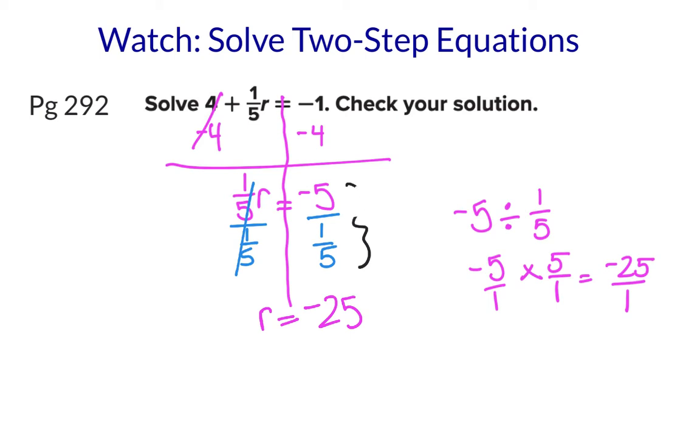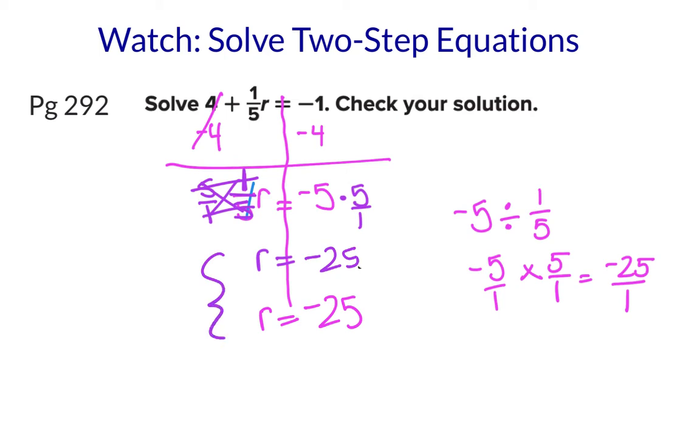All right, now that took a little bit of extra work, and so I want to show you another thing we could have done. I'm going to back this up here. Instead of dividing by 1/5, we could have also just multiplied by the reciprocal right away. So the reciprocal of 1/5 would be 5/1, and I can do the same thing to the right side, and that saved me a step here. I didn't have to do any division, because 5 times 1 is 5, and 1 times 5 is 5. 5/5 would have canceled out and left me with just r. On the right side over here, we'd have -5 times 5, which is still -25. Either way that we solved it, we'd get an answer of -25.